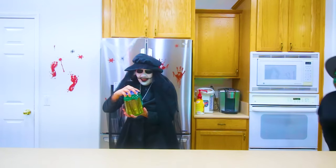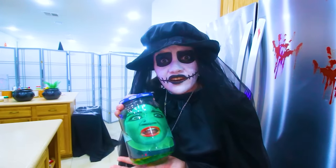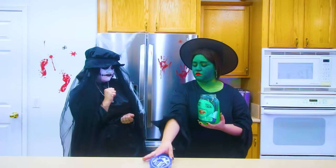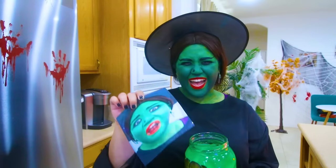Witch! Ah! Huh? You called me? Huh? I saw your head in the jar. How are you here? It's called magic, and I caught you. You're the pickle thief. Give it to me. It's just a picture, see? You'll never steal my pickles again.